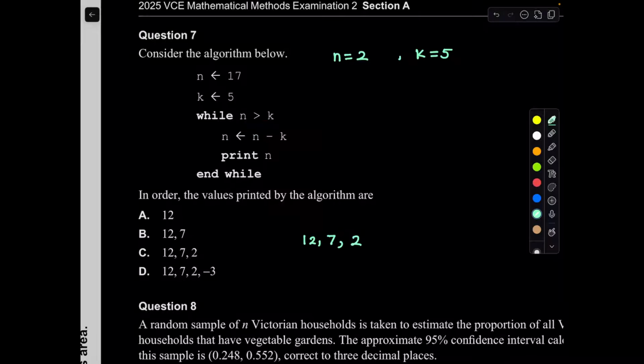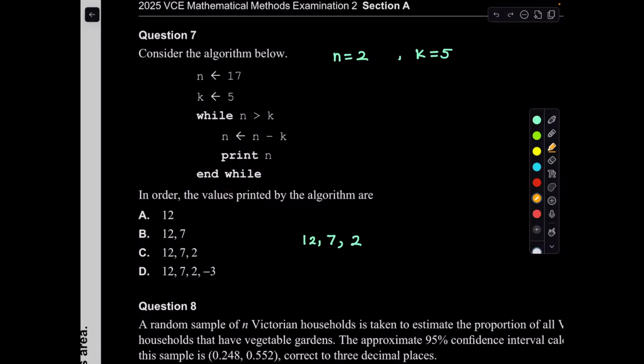So the next one is, again, go back to it. Is n greater than k? Is 2 greater than 5? No, it's not. So we've actually stopped. It's failed now. Do you see how the while loop condition has failed? So guess what? We straight away end it. And that is it. That's the file. That's our pseudocode. That's the whole code.